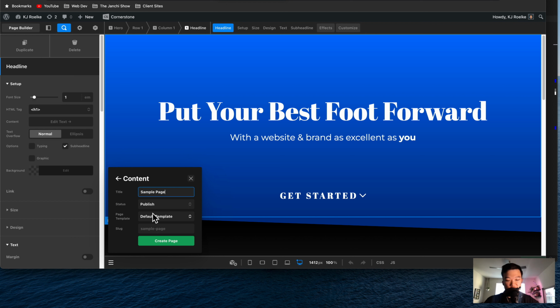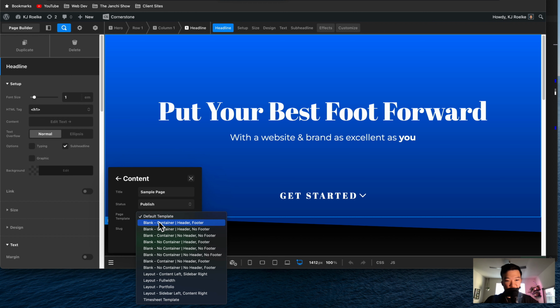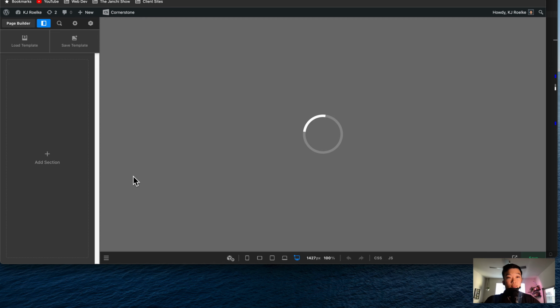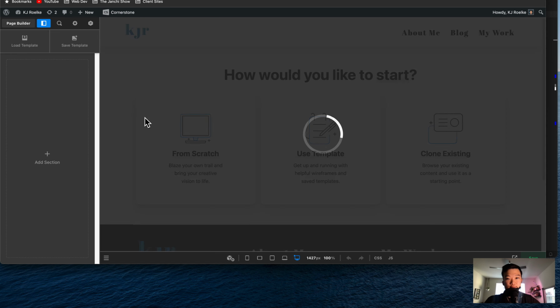So if someone wanted to visit this website, they'd go to kjrelke.online/sample page. And then where it says default template, I like to use the no container header footer. If you want to use the container header no footer, you can totally do that, and it just changes what that looks like, and I'll show you here in a minute. But I'm going to create the page and load it up.